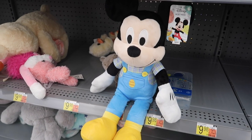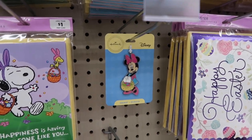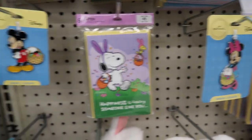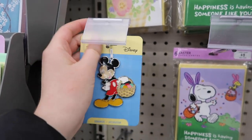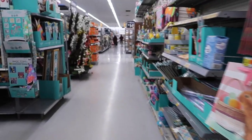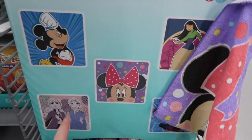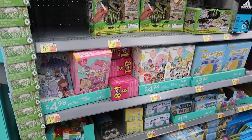Near the Hallmark cards, they have these ornament decorations — they're actually like pins, but they're just on little ribbons for ornaments. They feel exactly like pins though. They have Mickey and Minnie Mouse. They don't have a price on them, so I don't know exactly how much they are, but they are very nice quality. And if we come over this way down this next aisle, they have magic towels, which are $0.98. I love this little Minnie Mouse print — very spring-like. And there you can see some of the other prints they have — I showed this on a previous TikTok.